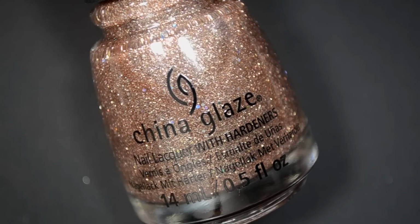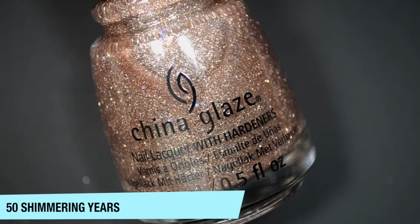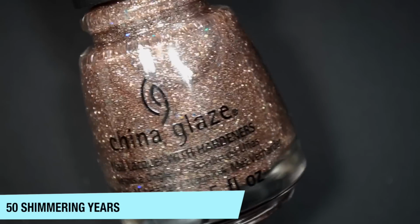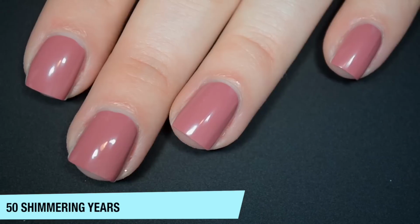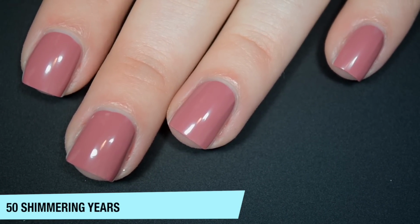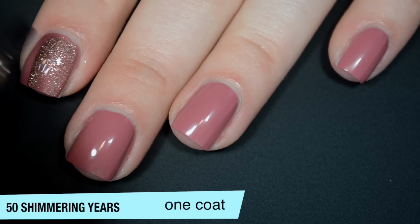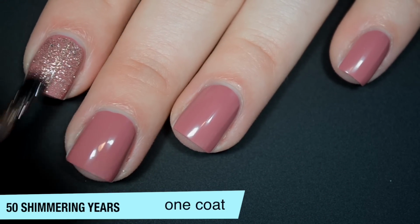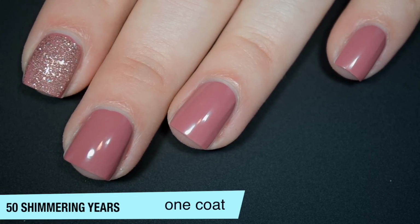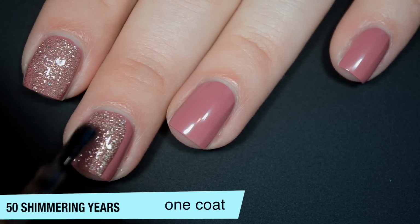The next polish is called 50 Shimmering Years, and this has a really, really fine, almost rose gold, like slightly pinky micro glitter in there, and then some slightly larger silver holographic glitters. And I'm also layering this one over Stamped in Sedona from Painted Polish. I do have photos of this one on its own in 3 coats. It definitely builds up well. You could easily wear this on its own as a 3-coat polish, but it's going to be so much faster for me to edit it if I do it over a base.